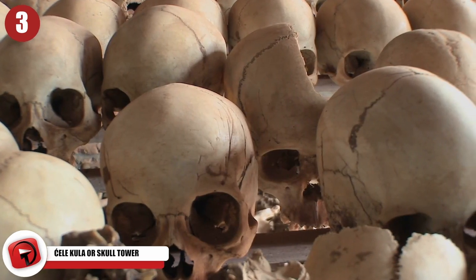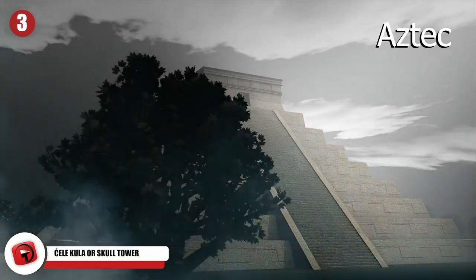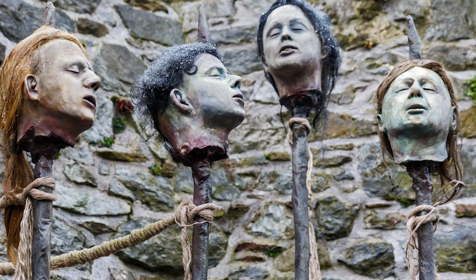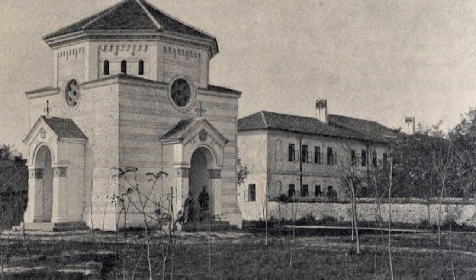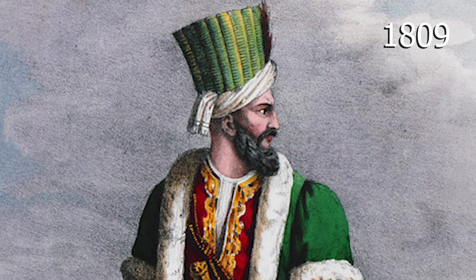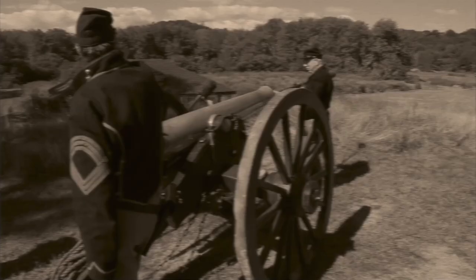The Skull Tower: Many ancient cultures adopted some pretty strange practices to scare away their foes. From the Aztec death whistle that was used to summon spirits and create horror and fear, to various cultures that would put the heads of their enemies on spikes, these strange displays are sometimes shocking. But leave it to the ancient Turks to go one step further by building an entire tower of skulls. In 1809, Turkish general Hursipasa created the Chelecula, or Skull Tower, out of the heads of defeated Serbian rebels.